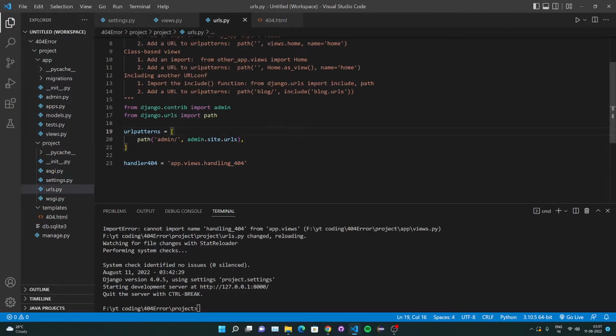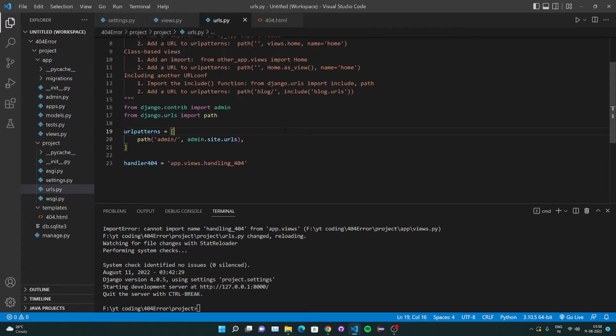But before that, to make a custom 404 page work, you should be inside a deployment environment. You won't be able to show a custom 404 page inside of a development environment, because all of the errors that you may come across during the development period are shown in the website itself.